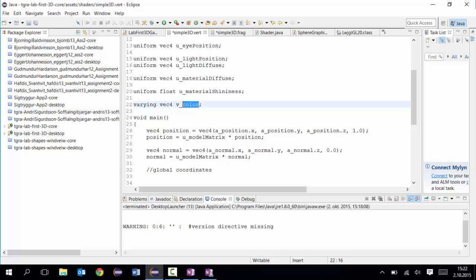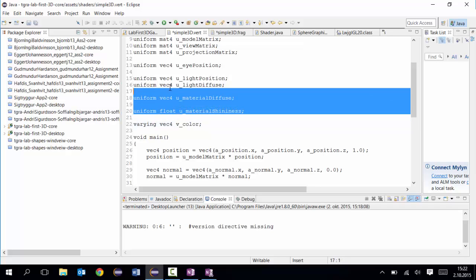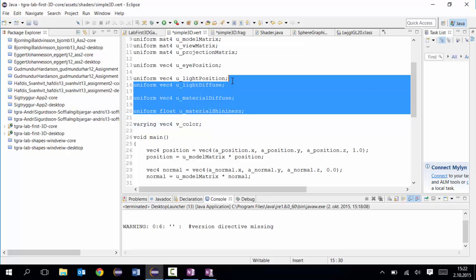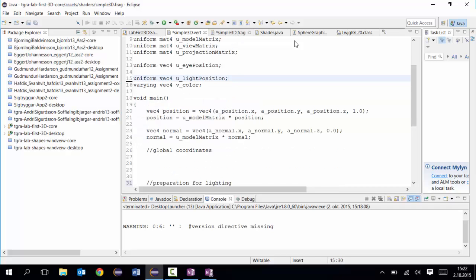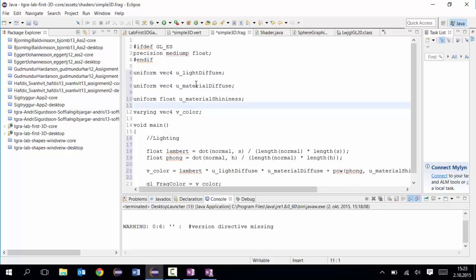Well, the shininess itself is kind of a color factor, so we're going to use that. So what we're actually going to do here is take these things, light diffuse and material shininess, and put those into the fragment shader. Luckily, we don't have to change our code at all. They have the same names, and the shader program will still recognize them, whether they're part of the fragment or vertex shader.